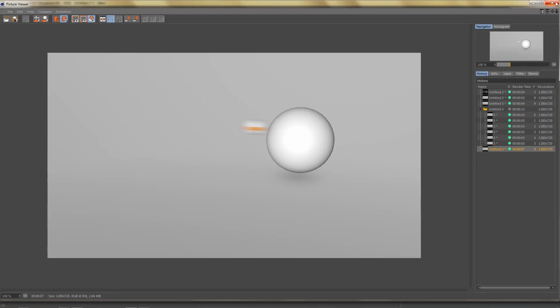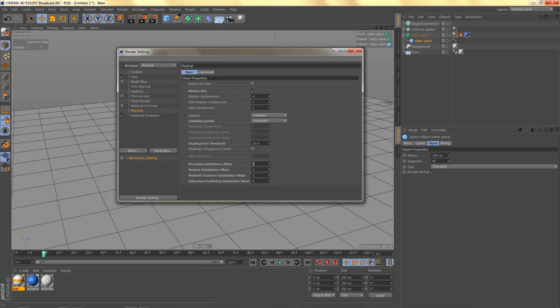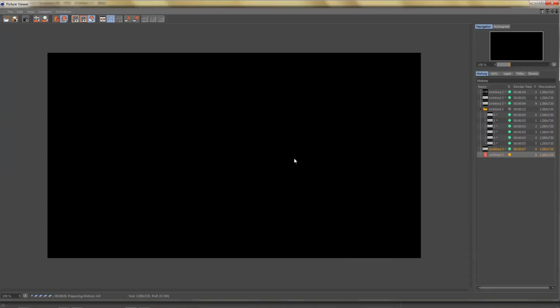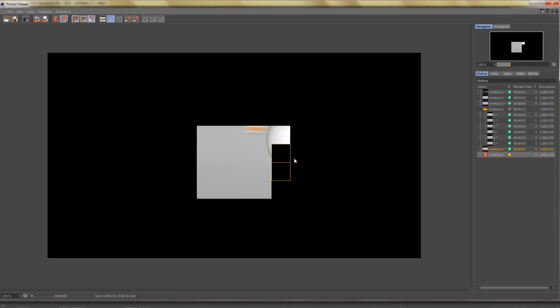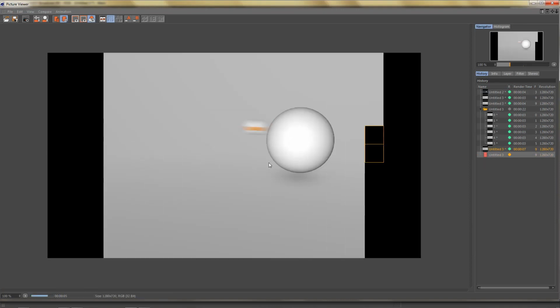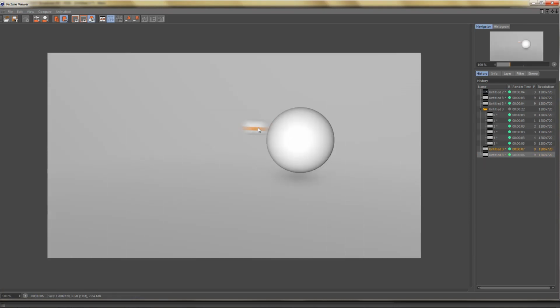So with a setting of 5 for the blurriness, for the ambient occlusion, we should be fine. You could also try to bring this down a little bit and save some render time. So if you can get the same quality with a lower setting, that's a good thing, because the render will go faster. So at 1280 by 720, a setting of 4 still looks alright.